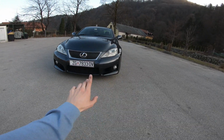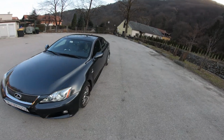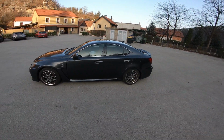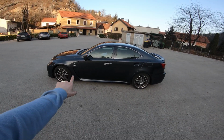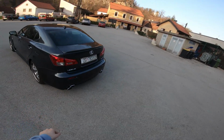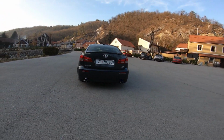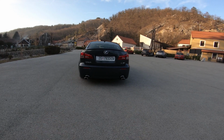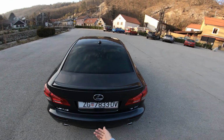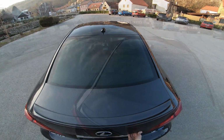Beautiful car. Lights, air intakes, massive air intake. I'm going to come over here so you can see the car from the sides. Real air exit on that side. Sports car that doesn't stand out too much. This is the quad exhaust. Has a backing camera, and I'm just going to pop the trunk.